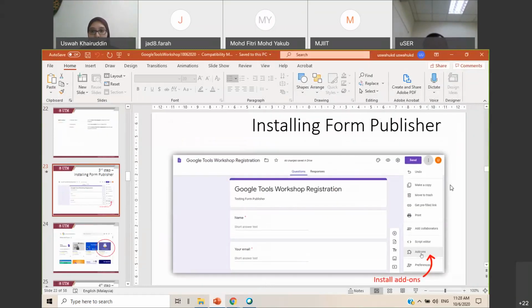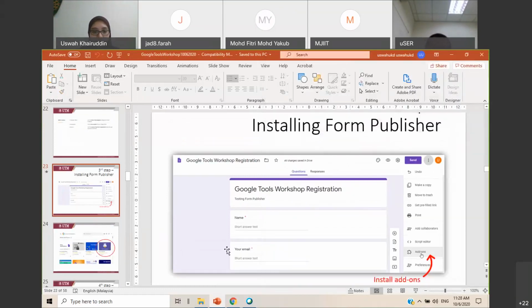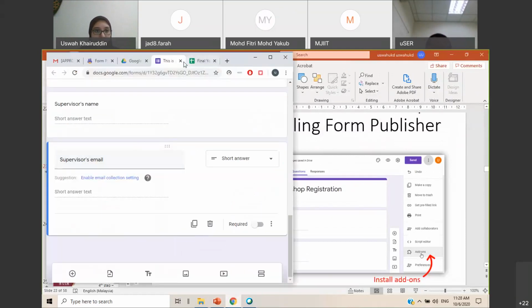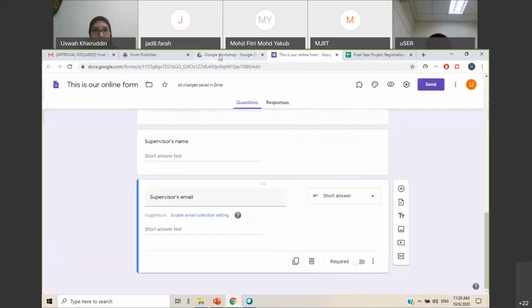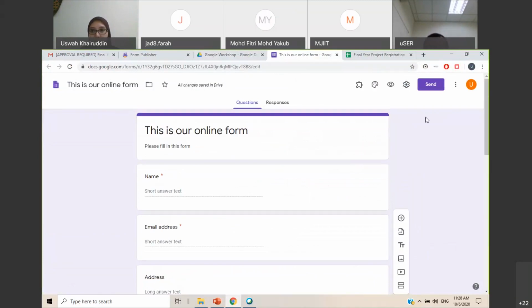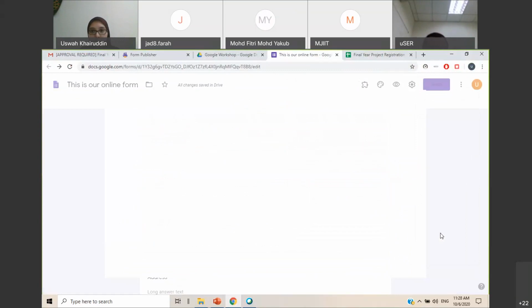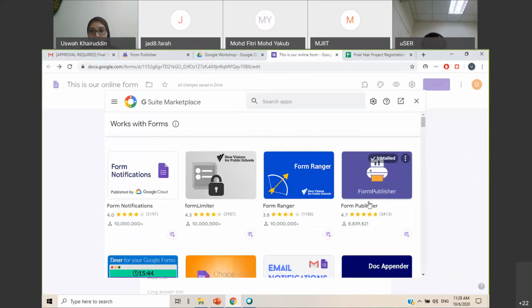Okay. Third step, you have to install Form Publisher. Right. So now just close this one. Now go to your Google form, and you have to install the add-on here. Go to add-ons and install Form Publisher.